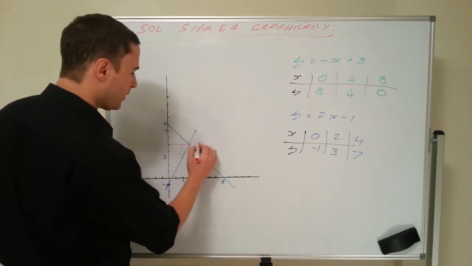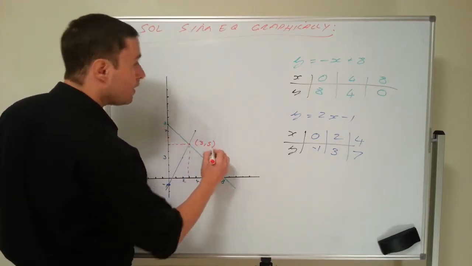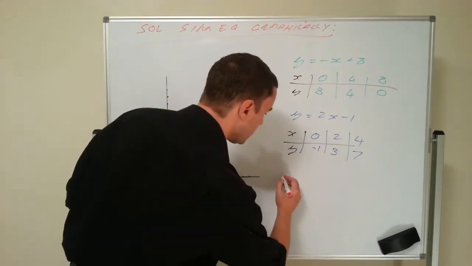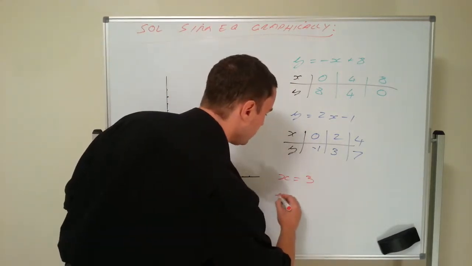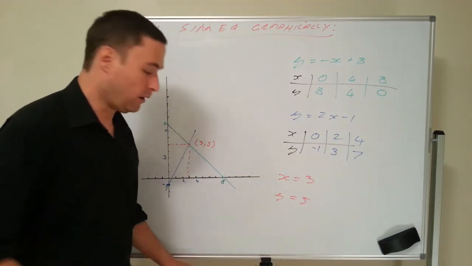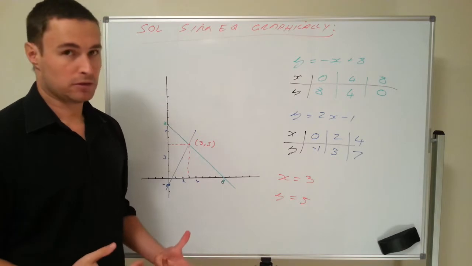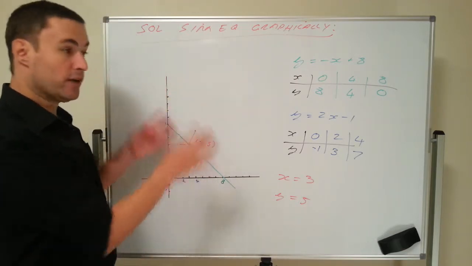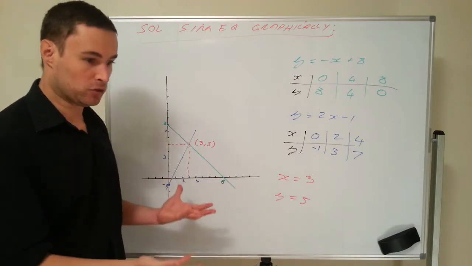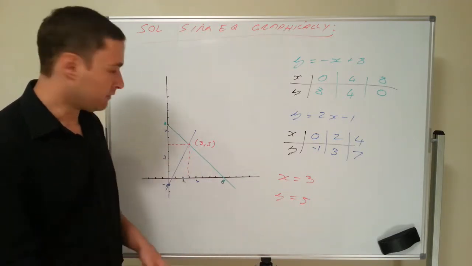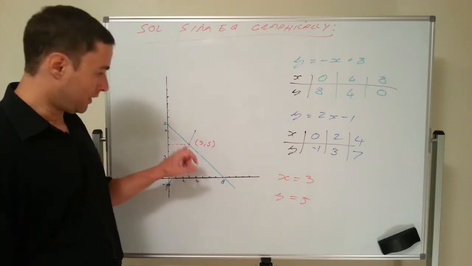So that coordinate where they cross is the coordinate (3, 5), which means the solution to these simultaneous equations is x equals 3, y equals 5. Okay. Now, it seems a little bit long-winded when you could just use algebra to solve this. But if they give you a graph, or if they give you an xy axis, and they say solve this by drawing it, solve it graphically, this is the way you do it. You have to be accurate, though, because you've got to read off your graph where they cross.